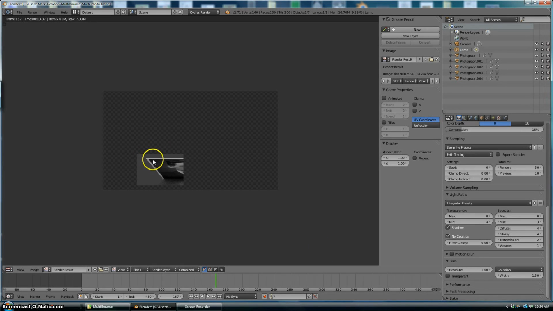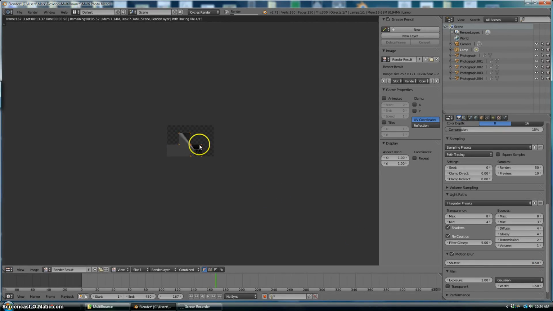The next thing I'm going to do, whenever anything's moving, if it's completely crisp like this, it doesn't really look good. So I'm going to turn motion blur on, and if I turn it on, you'll see that the shutter speed is 0.5. I'll hit F12, and you'll see that it's very blurry now. Remember, this photo's falling forward, and it's creating a whole lot of blur here. That's a little too much. I'm going to change my number here to 0.1 and re-render it. Let's hit escape and render and see what our blur looks like.